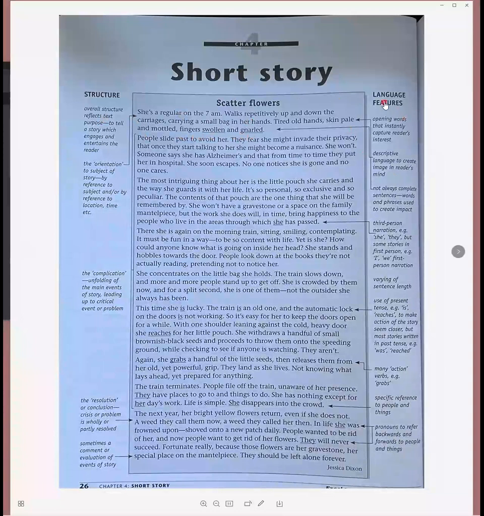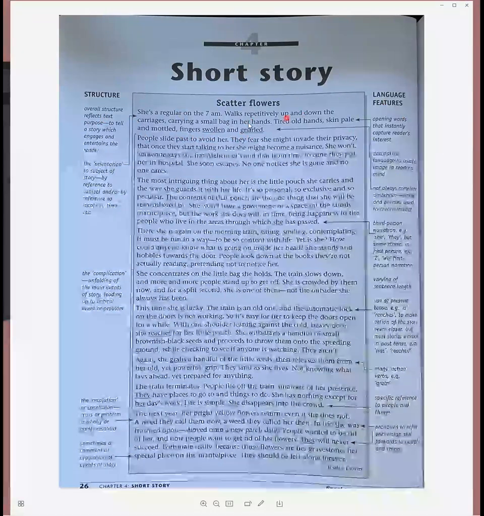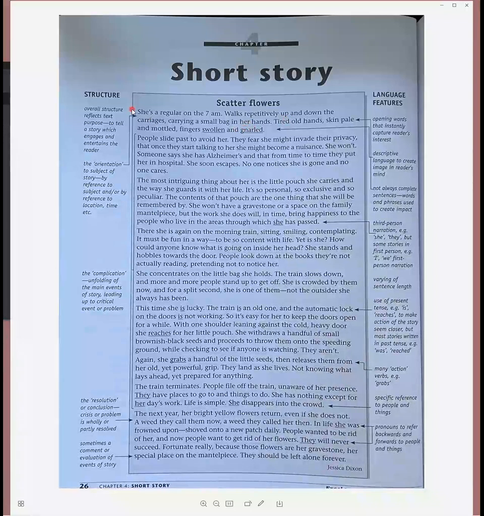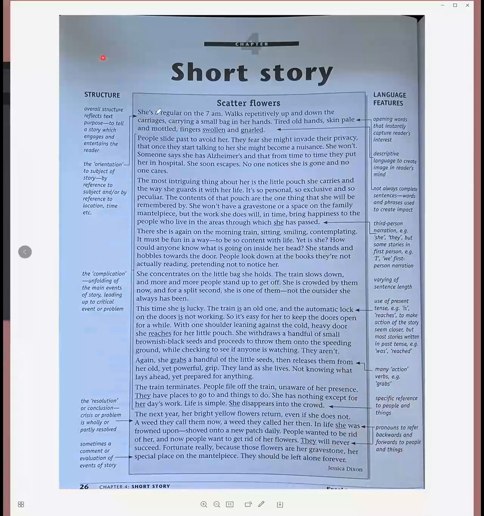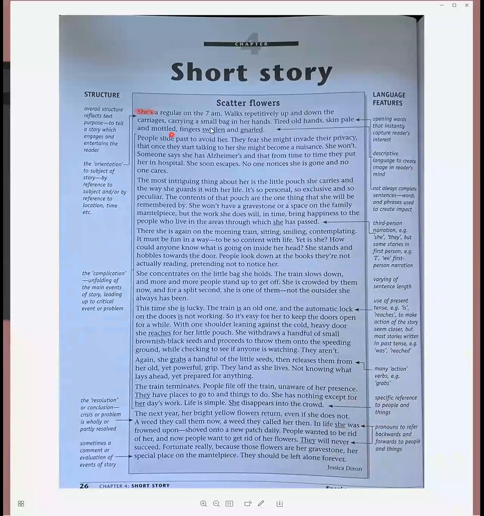So with the notes that are given to you, basically what it's saying is that from the first paragraph, it's very important for a writer to give as much information as possible on the main subject. So the main subject of our story right now is a woman, but we do not know her name. However, although we do not know her name, we do know some of her quirks, habits, and a bit of an idea of what she looks like or how old she is.